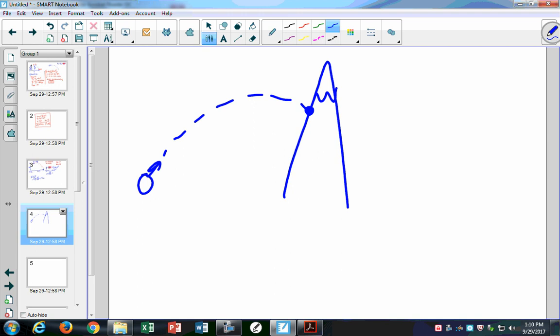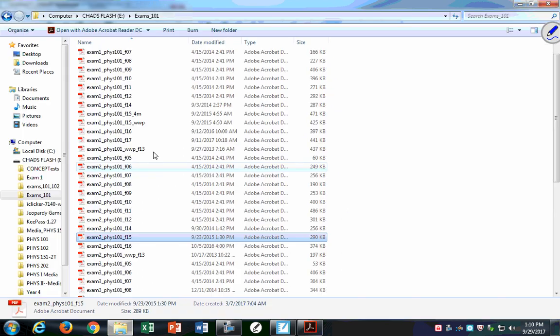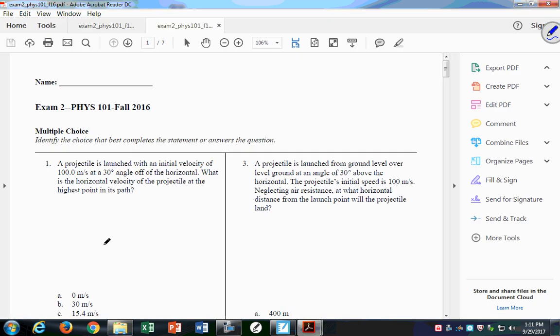Okay, let's look at some of the old tests. Do y'all have any particular ones that you want to look at? Any particular questions about projectile motion? No? I'm going kind of fast here, but if you want me to stop and slow down, I'm okay with that, okay? Alrighty? Alright. Let's look at, let's see, y'all have fall 15 in your workbook. Let's look at fall 16.